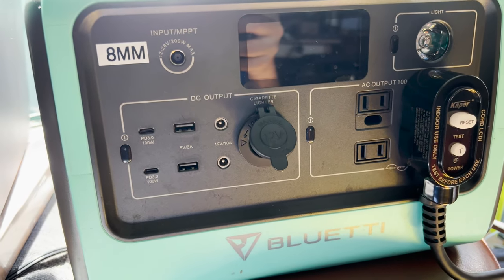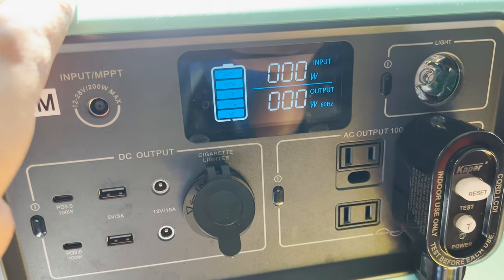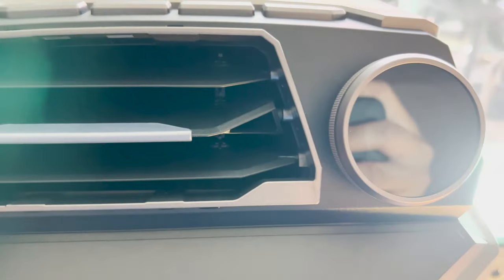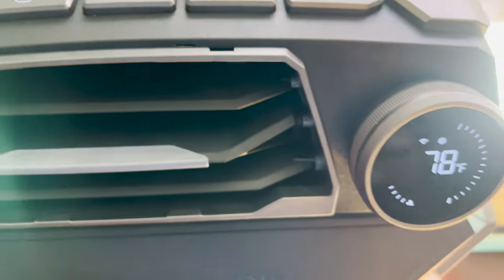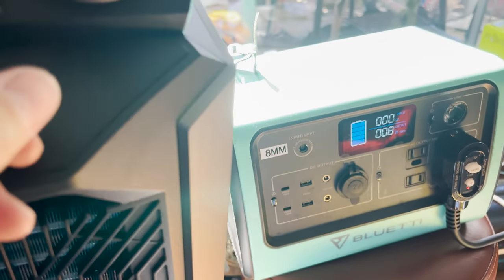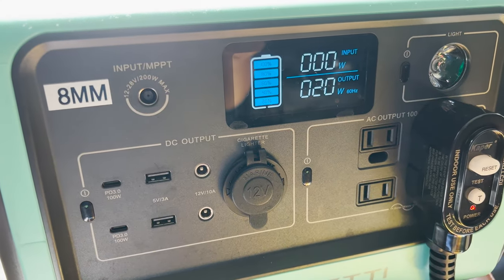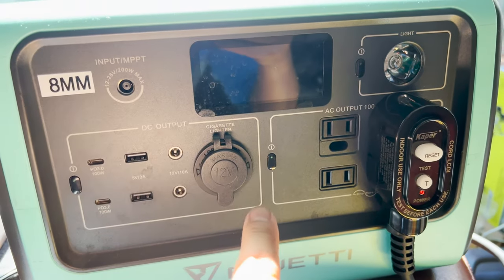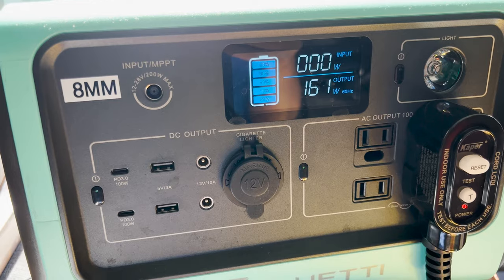I have here the Blue Eddy 700-watt model. I'm going to power it on right now. As you can see, I have close to 100% charge. I'm going to turn on the AC output — that should have power now — and I'll proceed with pressing the power button on the EcoFlow Wave. It is on and ramping up. It's at 78 degrees right now in cool mode. It takes a little bit to get started, so we're going to ramp up really slowly — it has kind of a soft start and doesn't take up all the energy right away.